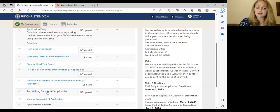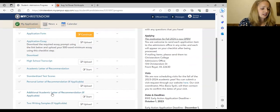But basically you would need to submit these extra 2 items, and then we would have to present a special case, so to speak, to the admissions committee, and there would need to be different steps to go through. So basically, bottom line, you wouldn't be considered for October 1st. If we got to the later deadlines and we still didn't have test scores that met the minimums, we would do these extra 2 steps, and then it would just be a special process that is unique to each applicant. So that's an idea of what would be happening there.